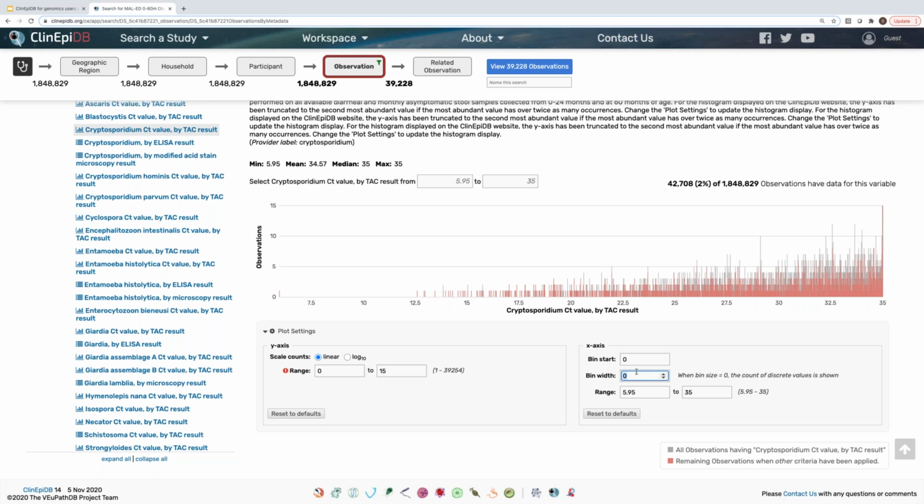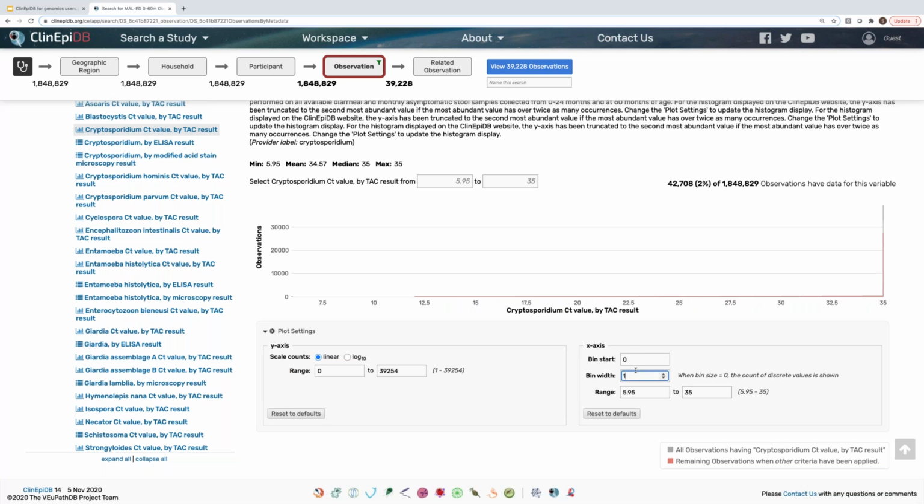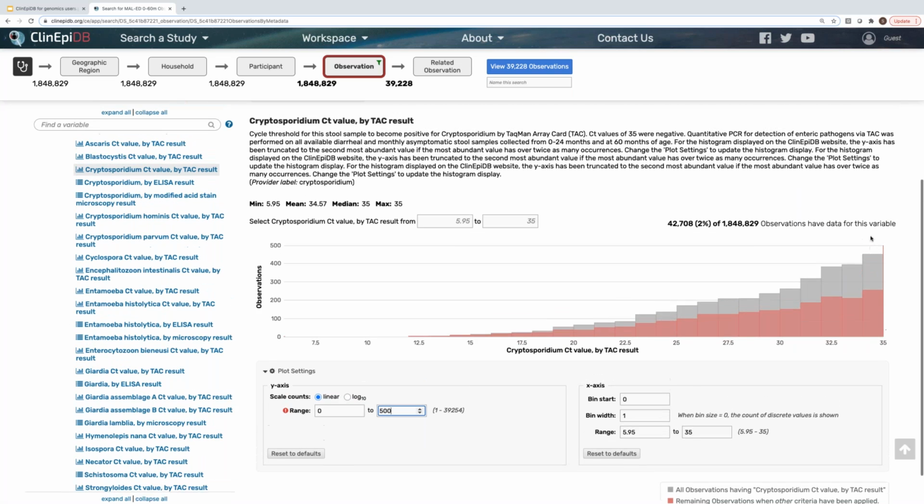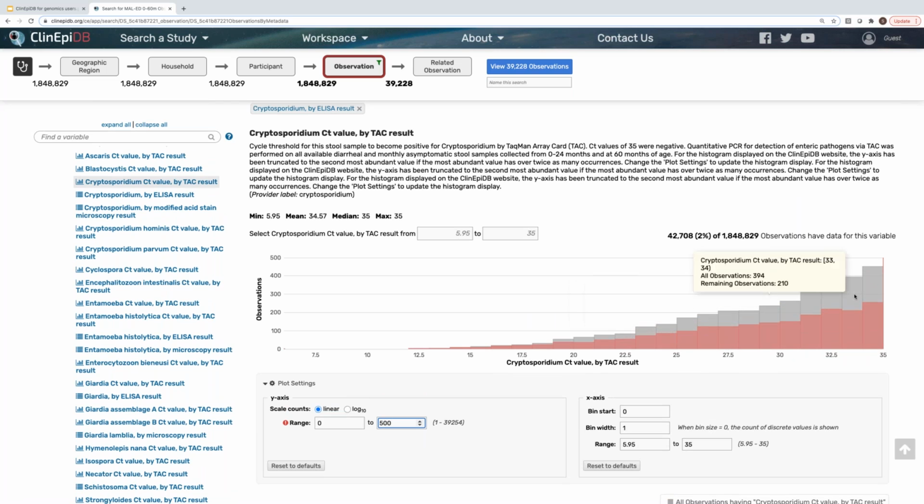And I'm going to update the bin width to 1 to make it easier to see. And then I'll also need to update the range. I need to zoom in on what I'm interested in. So we can see here that there's a good number of samples that were positive by CT that didn't actually have a corresponding ELISA result.